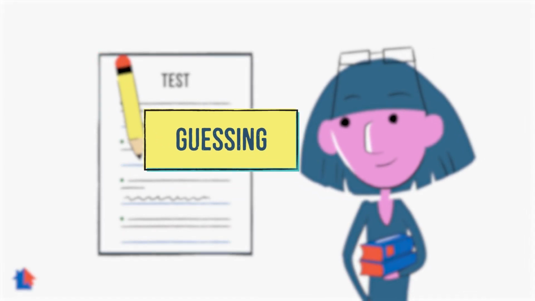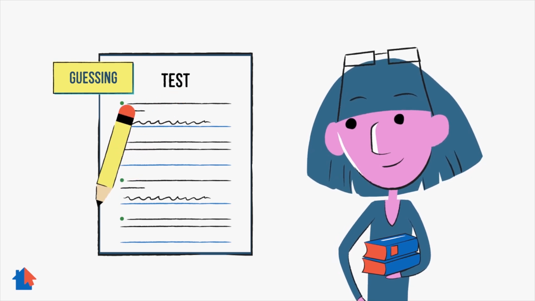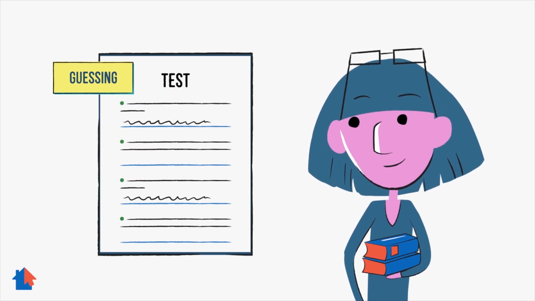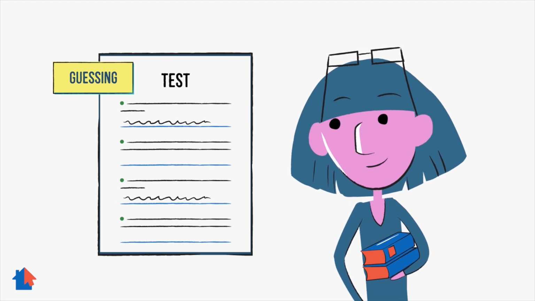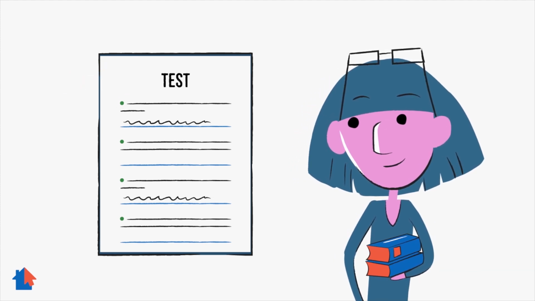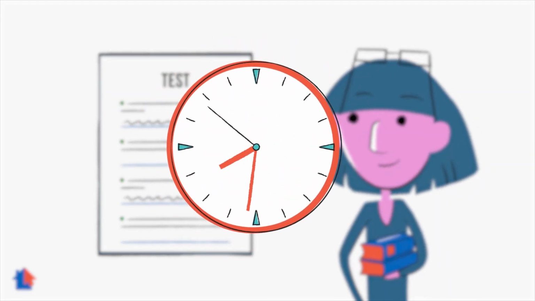Guessing is what you may have to do when you are running out of time and there are a few questions still unanswered. If you don't know how to answer a question, take a guess. Wrong answers do not count against you, and your guess might be right. However, save your guessing until the end. Pay attention to the time.